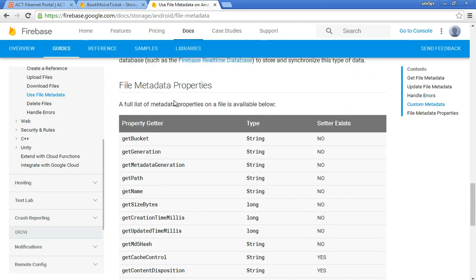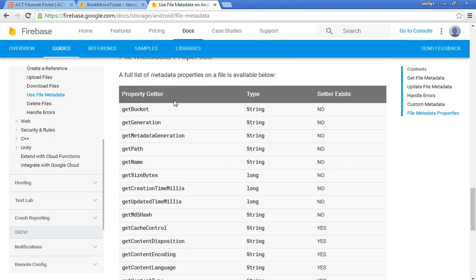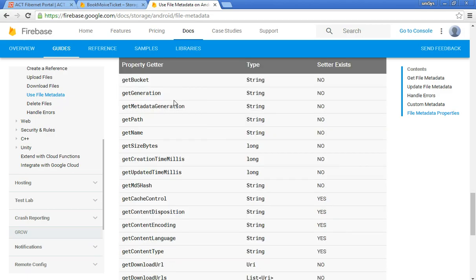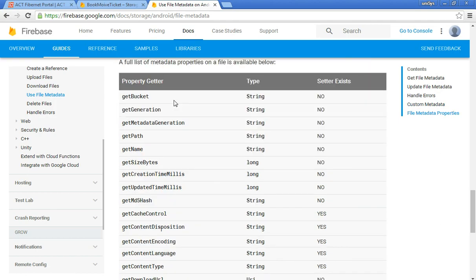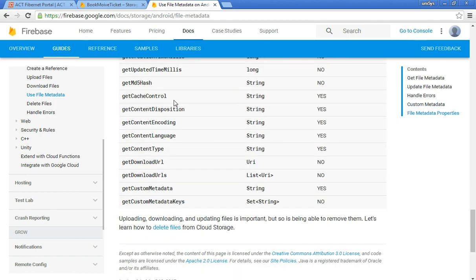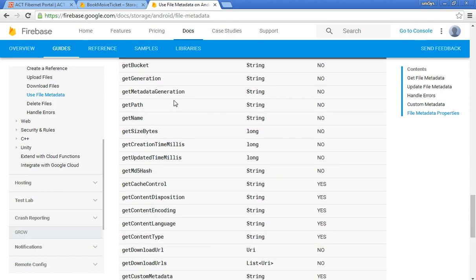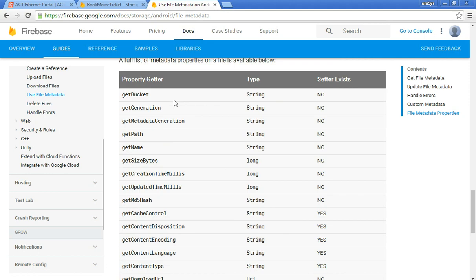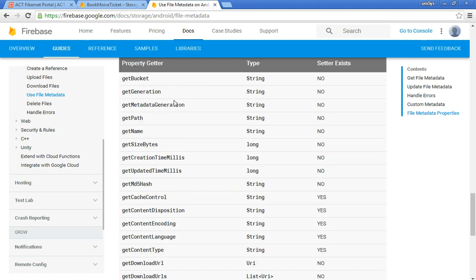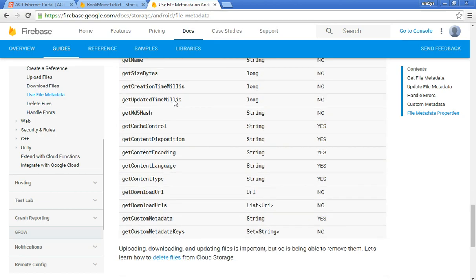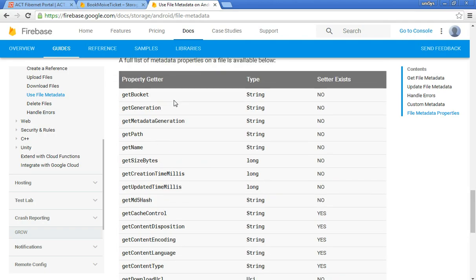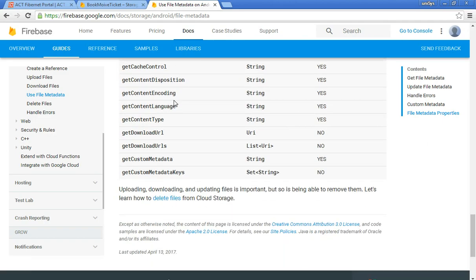These are all the parameters available on this metadata: get bucket, get generation, get path, get name. Some we can set, and only some we can set, and the remaining we can only get. We can get this file info through this metadata snapshot. These are all the parameters for that.